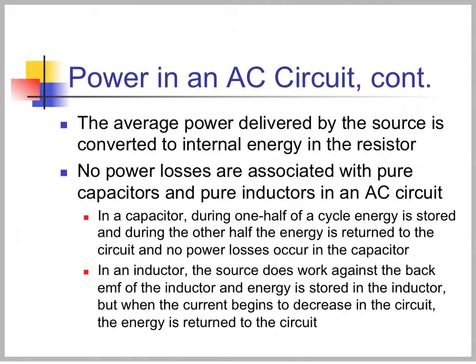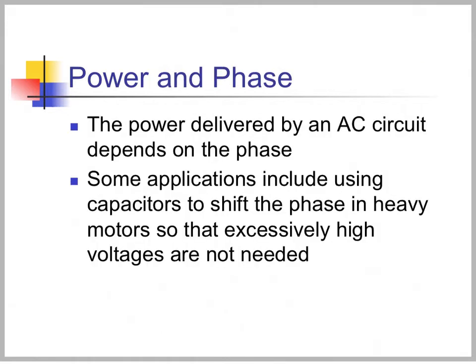In an inductor, the source does work against the back EMF of the inductor, and energy is stored in the inductor, but when the current begins to decrease, the energy is returned to the circuit. The power delivered by an AC circuit depends on the phase. Some applications include using capacitors to shift phase around in heavy motors, so excessively high voltages are not needed to drive the motor.